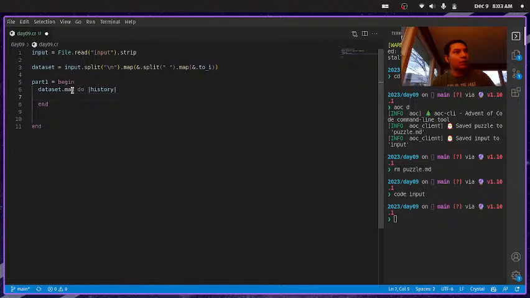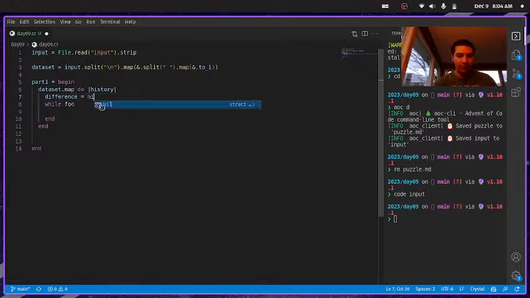So, we could use a while loop. We could use recursion. Let's just use a while loop. So we'll do a while. We'll say difference is equal to nil, I suppose, for now.